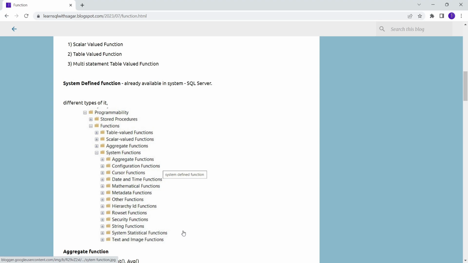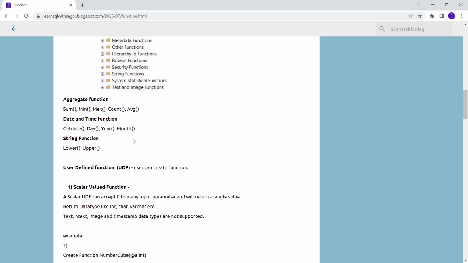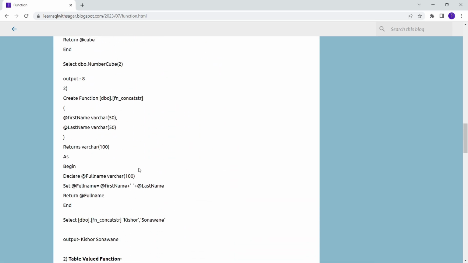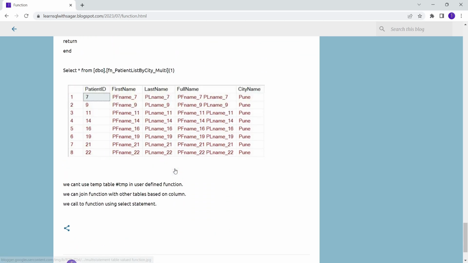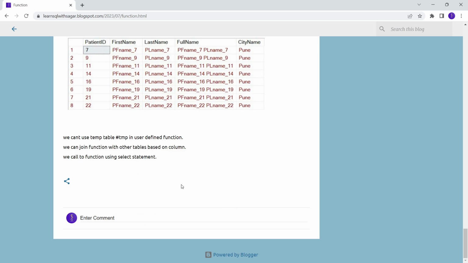Actually from an interview point of view, they will ask you about the aggregate, then date and time, then mathematical, very rare chances, but after that, string function. Only 3 to 4 are major ones we have to cover. And these are the examples I gave here, so please go through that. And if you have any doubts, then let me know.